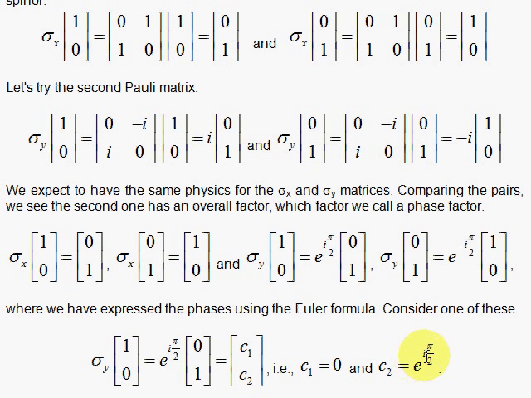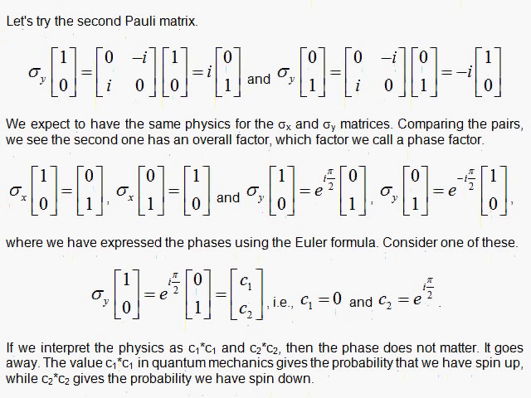That's nice because that will be the same physics because the probability that here we're down is 1. And by doing this C star C rule, then this has a 1 for the downness and a 0 for the upness just like this has. And that's what's done in quantum mechanics. That is the way to look at the probabilities.